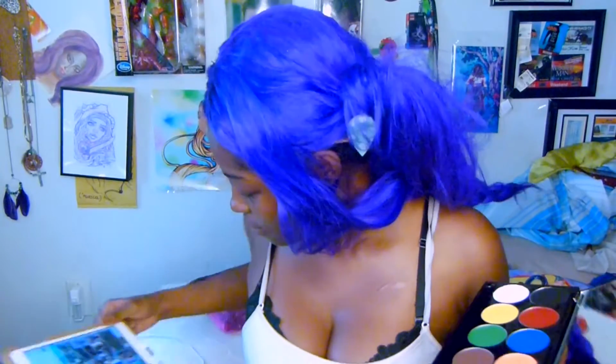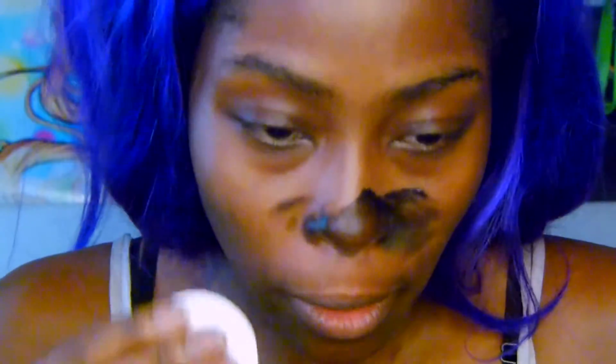I got new material, and this smells like coconuts. I need to practice this first, so of course I'm going to do a character that's not mine, but I'm still going to add my flair to it. I just need to know how the material works. And are you ready for this? I obviously used too much water. Learning.